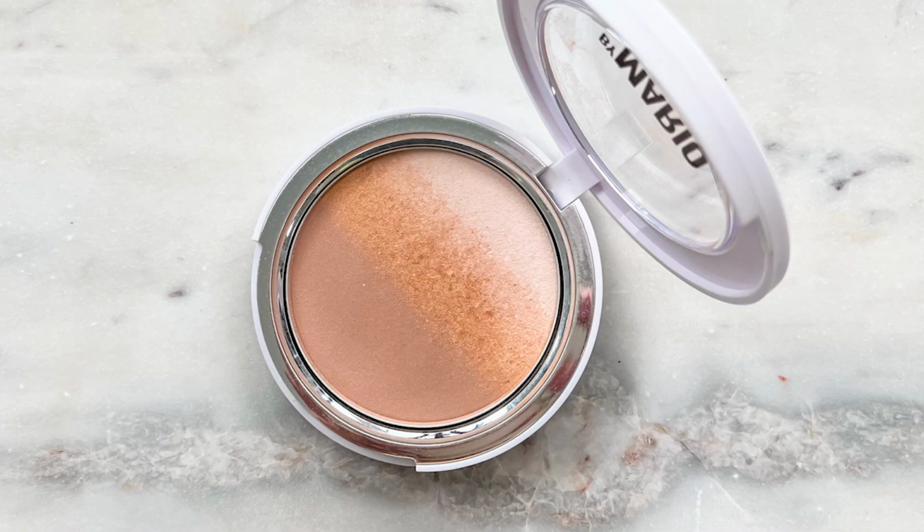So now talking about the Transforming Skin Perfector. I wanted to talk about this right after that one. I think I would actually throw this into my liked section. I like to go in with this time to time if I feel like it. It is a really fun and unique product.